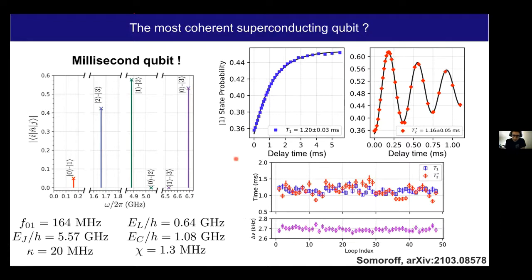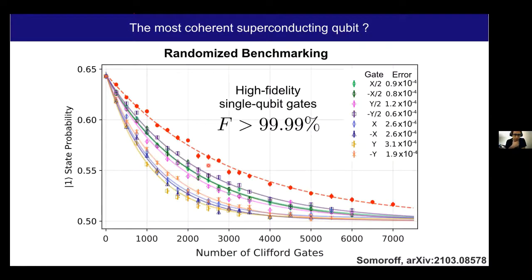But you may wonder, is that a problem to implement quantum logic, and can you make efficient gates on this qubit? To prove that this is a viable route, we implemented single qubit gates, and we could benchmark them using randomized benchmarking. For those who don't remember it, randomized benchmarking consists of applying a list of n Clifford operations before undoing them, and we look at our ability to undo them as a function of the number of operations that we did.